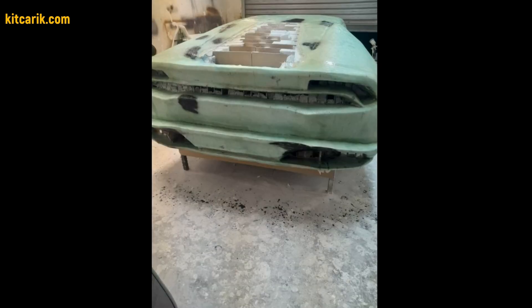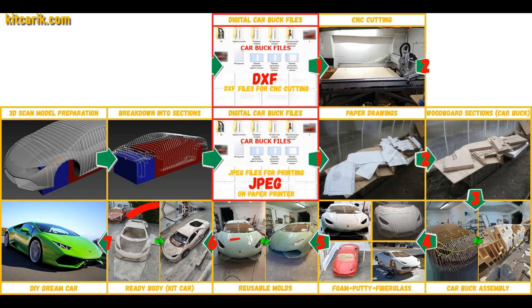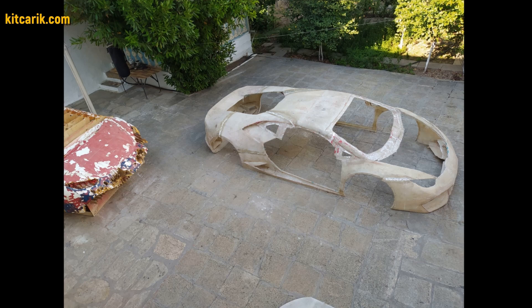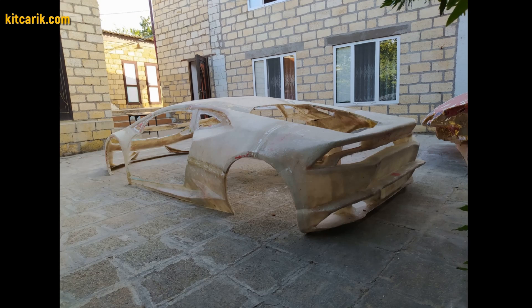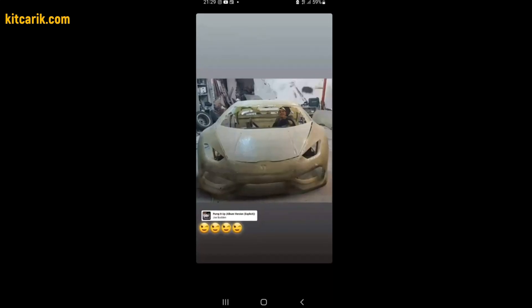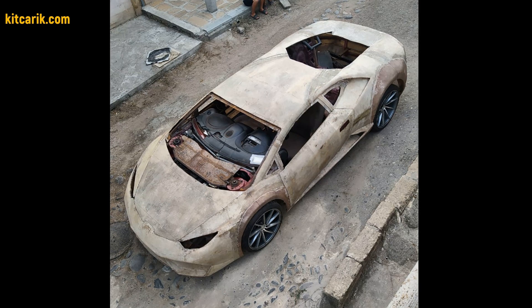The main thing is that once you've made fiberglass molds, you can make many fiberglass bodies. A fiberglass body is made from the resulting fiberglass molds. All you need is epoxy resin and glass material — nowadays it is available to everyone. There is nothing difficult about working with fiberglass. The finished fiberglass body is installed on a suitable donor car or on a homemade frame. The Lamborghini Huracan is ready.